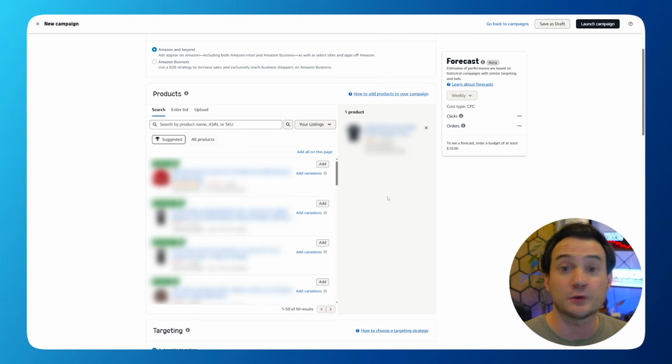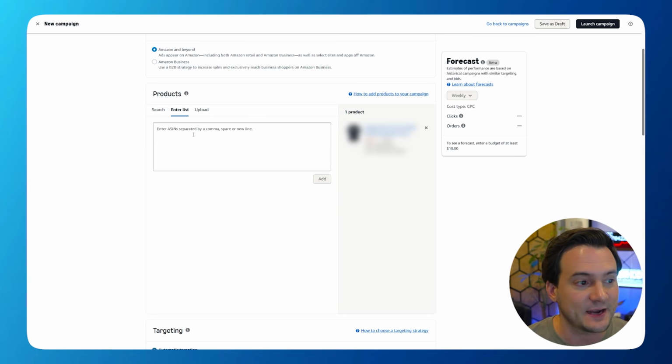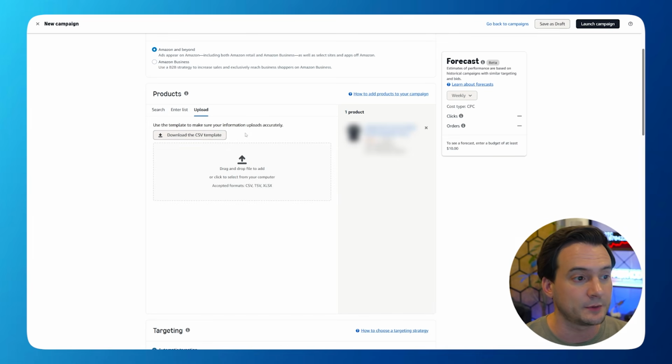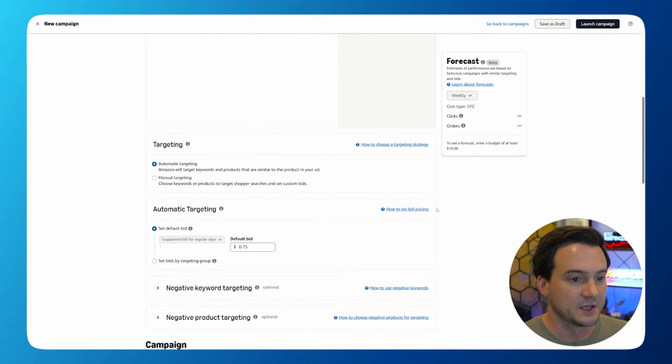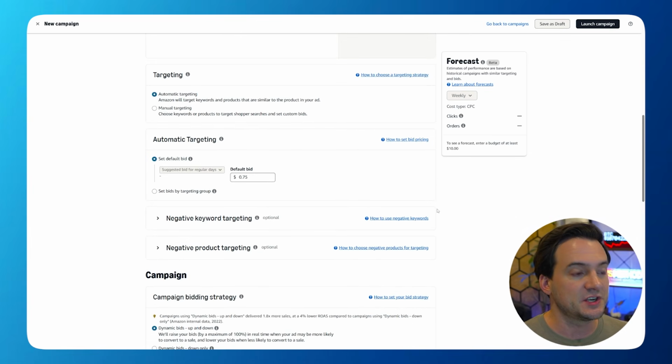By the way, whether you're on Amazon KDP, Amazon Merch, or Amazon Seller Central, you should be able to bulk export the ASINs, that is the unique Amazon ID for each product, in bulk. And then they do have an option here for entering an entire list of products, or you can upload a CSV of your products. So there's bulk features that make this easy to add your products if you have more than one to add. Scrolling down to the next section, targeting.